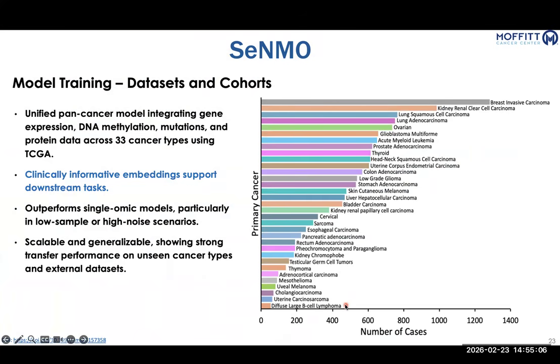We incorporated those and mitigated the effect of class imbalance. One aspect I want to highlight is that the representation of individual cancers in the test set was balanced. Even though the training data was imbalanced, we wanted to see the model's performance on a test set where each cancer has equal representation. I hope I've answered your question.